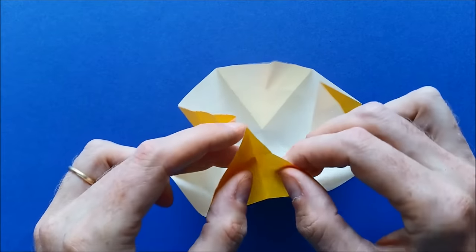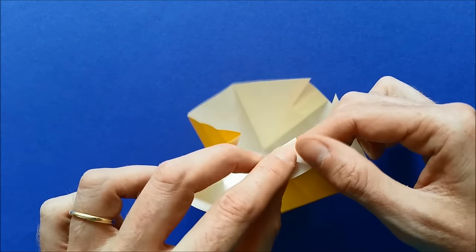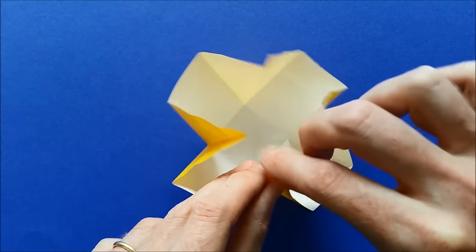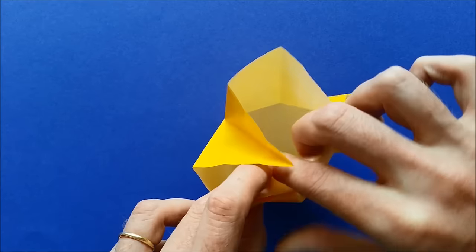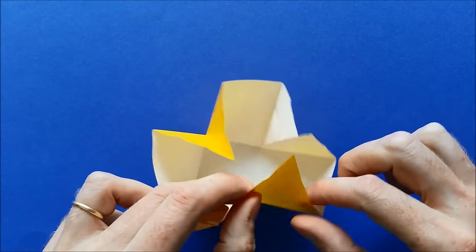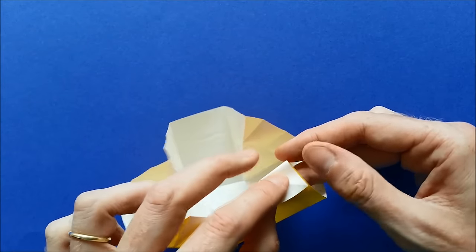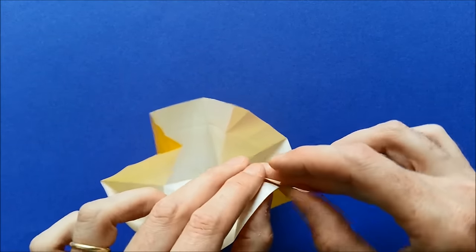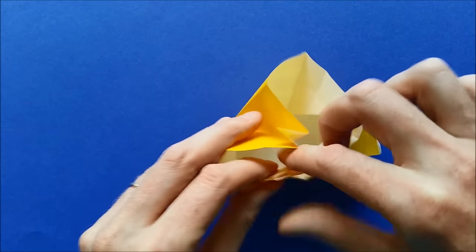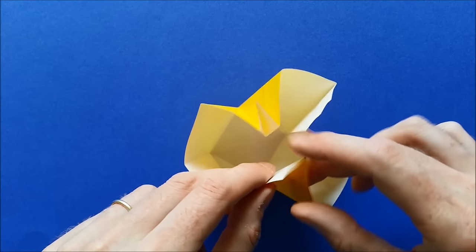We are going to reverse the top of the tip like this, reverse this fold, then reverse the middle fold and fold back. Like this, I'll show you on a second one. We reverse here. We reverse here as well. And we fold back. Same thing for the other sides.